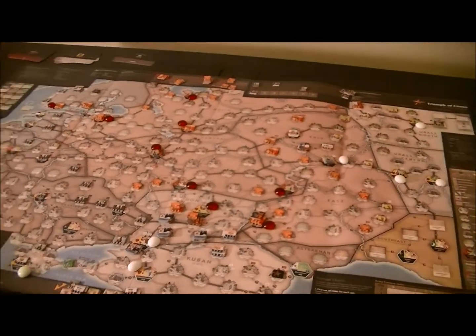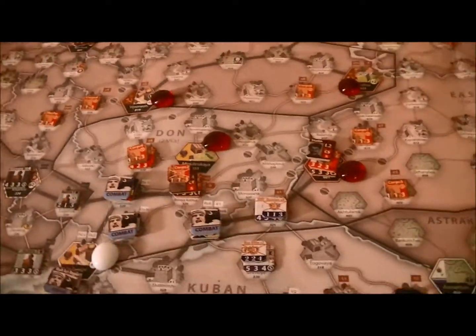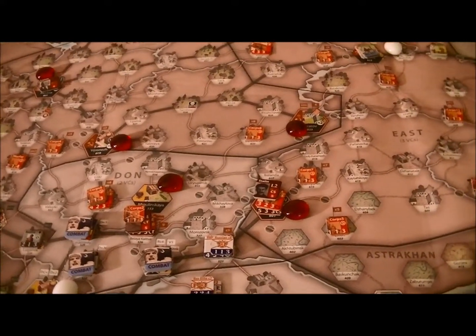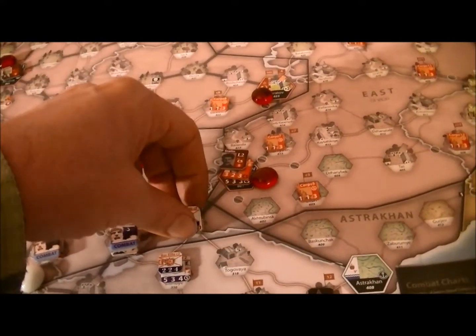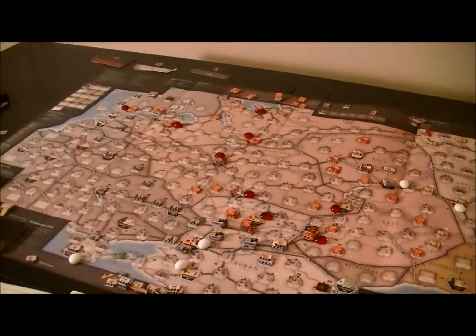Does that get me any advantage? Yeah, this isn't a road, this is a river. The terrain is difficult for me to see. This guy's off here blocking that. Let me think a little bit about it.